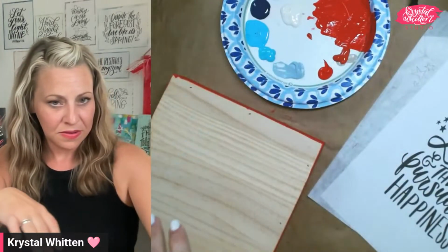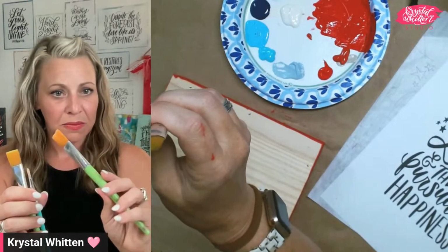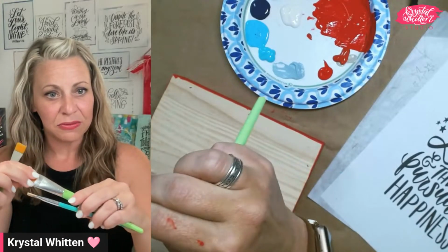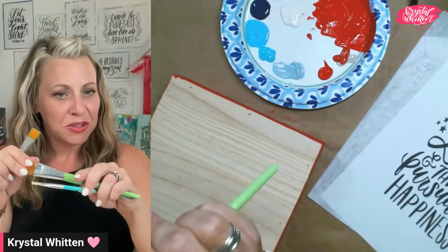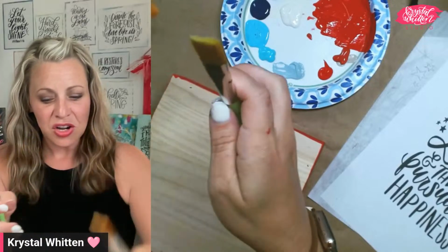There we go. And I have a few different paintbrushes. These are different thicknesses. They're the flat. I like the nice flat, kind of stiff brushes. I don't like them to be too stiff though, so I do kind of bend them to soften it up just a little bit. And then a tiny flat brush.